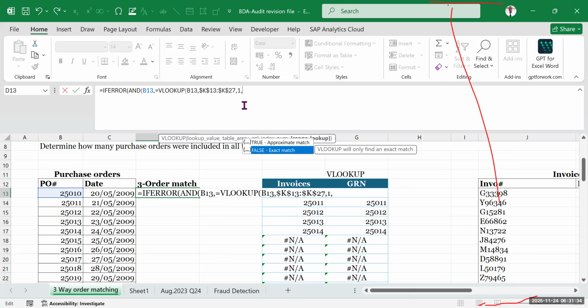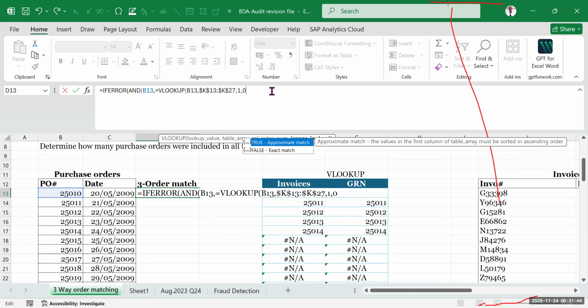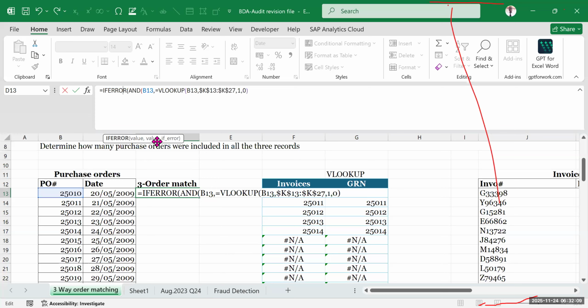So if you pick on false, you will still get the same response, meaning we are looking for exact match. But even if you type 0, it will still give you the exact match response. Then what do we do after that? We've referred to the invoices table. We go to the next table. So I will close this one. Now, we are checking out. We are confirming. But it will give us a response if error. If all these conditions will be error, it will not work. Then what response we are going to define to give us a value if error.